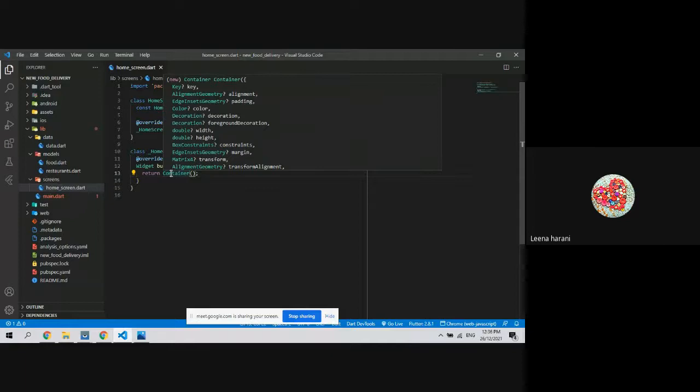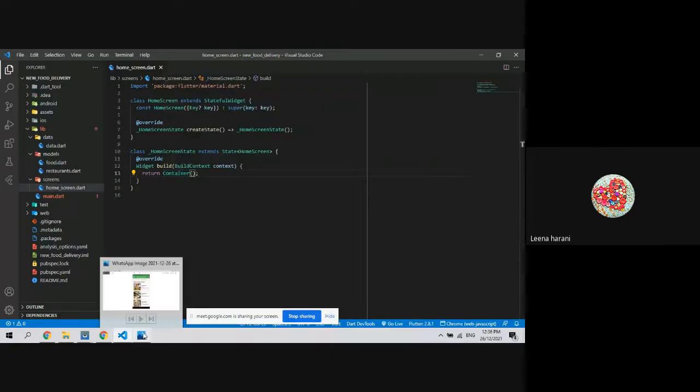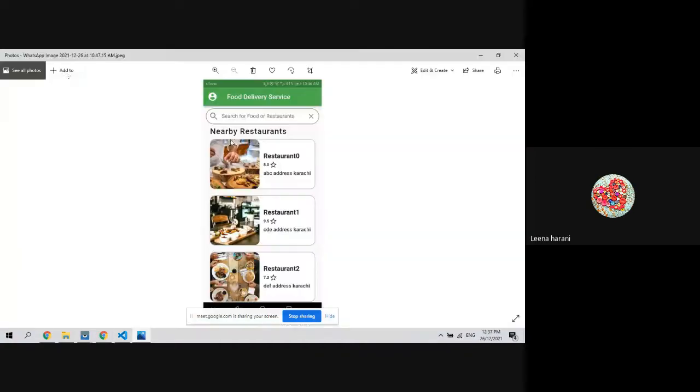So first let's consider our example. So we need to first create the app bar, and then we need to draw the search button, or then we have this list view of whole restaurant objects. So first we need to create this app bar.